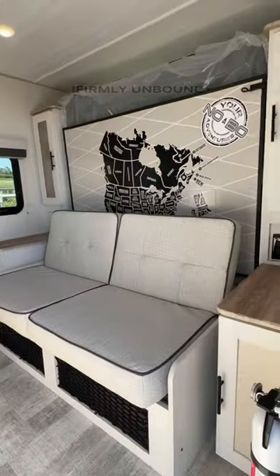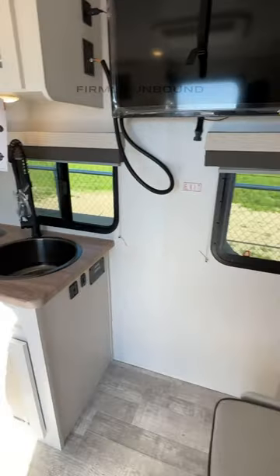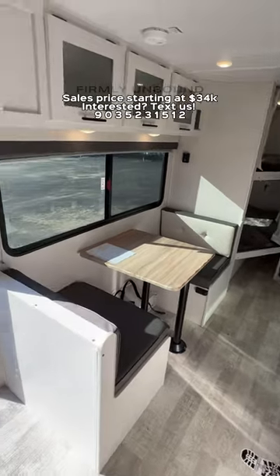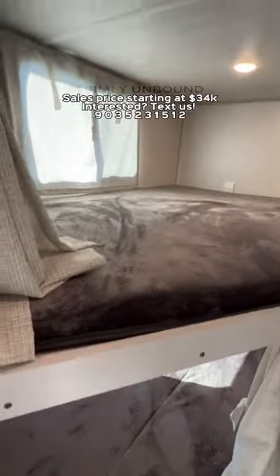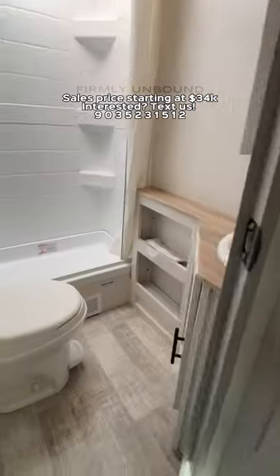This model does not have any slide-outs, so very easy to get up and go. It has a murphy bed that we'll take a look at in just a second, and comes equipped with a TV. You're going to have a dinette table sitting directly next to your window. There are two double-sized bunks in the back, both with windows that can be opened up.